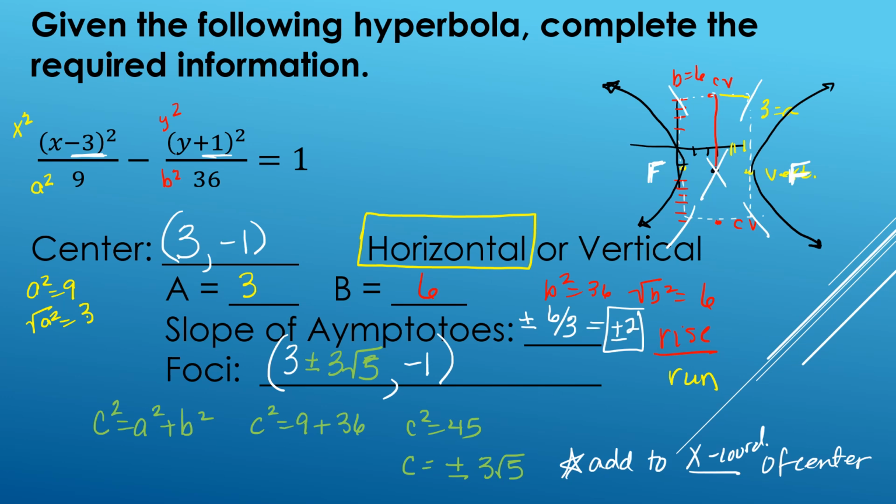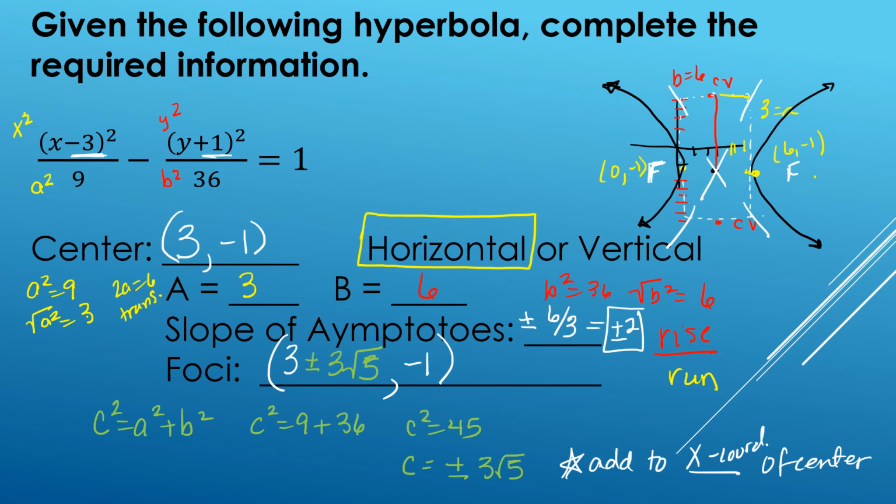So a couple of other things that we can add just to help ourselves. If a squared is 9 and a is 3, then that means 2 times a would be 6, and remember, that is my transverse axis. You can also list those specific points for your vertices. You can 100% put those in there because you could be given that information as well. So I could say that this particular vertex was at the point (6, -1), and the other one was actually, I can't even write over there, (0, -1).